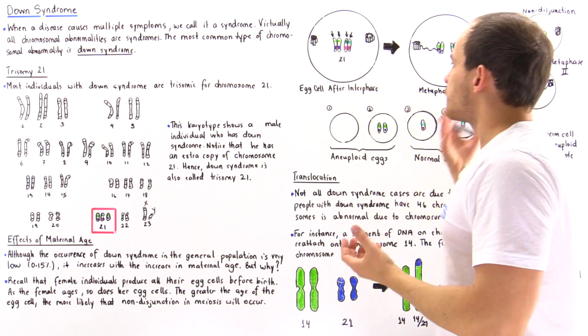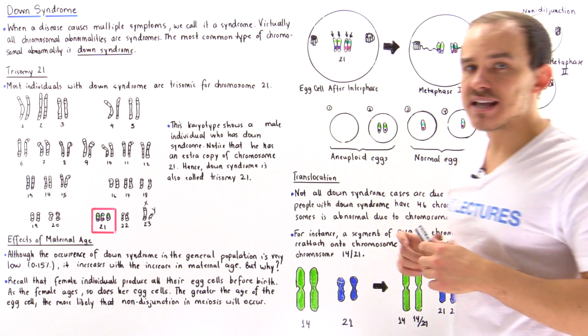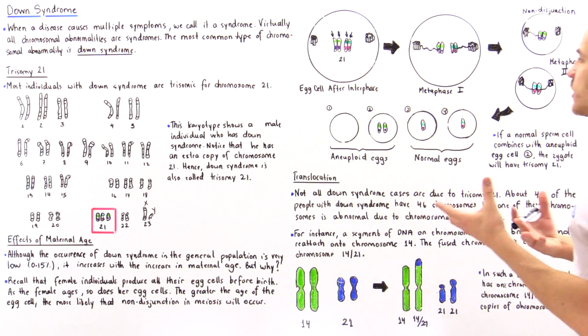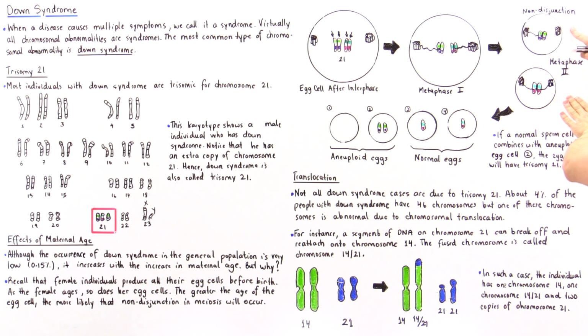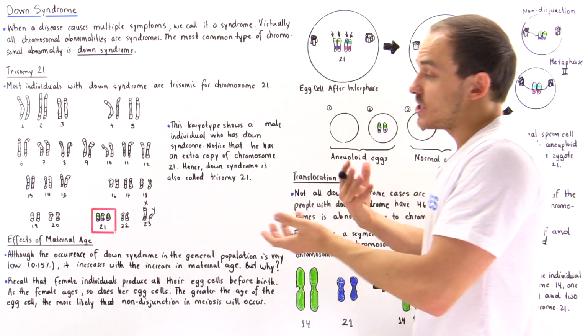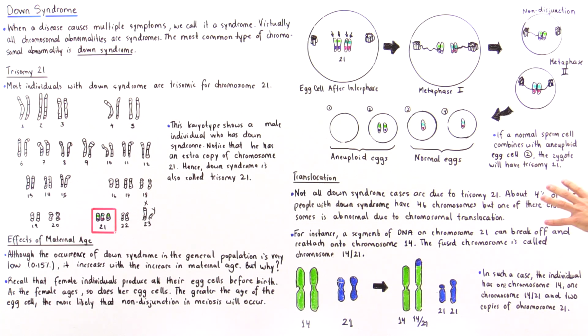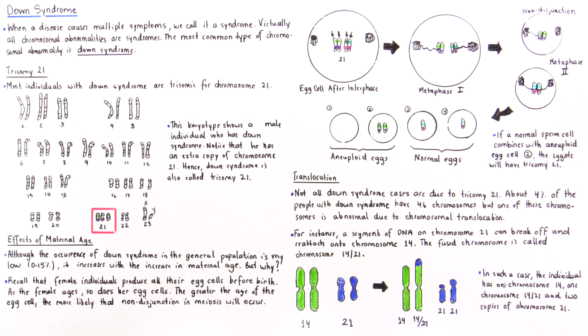And so after meiosis 1 takes place, we form these two haploid cells. Now, because we're assuming no non-disjunction took place within this stage, we're going to have two normal haploid cells after meiosis 1. Now let's suppose, because the female's age is relatively high, the chance of non-disjunction will increase. And so now let's suppose non-disjunction takes place within this cell, but this cell divides normally.